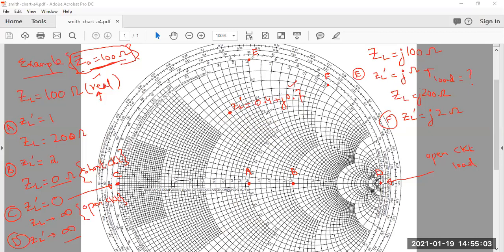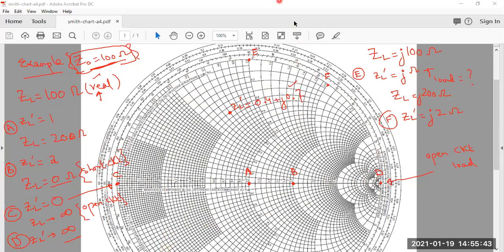You can consider any complex load, but if it is an inductive load, so it will be anywhere within this area. It will not be exactly on this horizontal line. It will not be exactly on this outermost circle. It will be in between these two lines, this straight line, and you can say this curved line. And if it is a complex load, but the imaginary part is negative, which means it is a capacitive load, then it will be anywhere in the bottom half of the Smith chart. So now we have this general information.